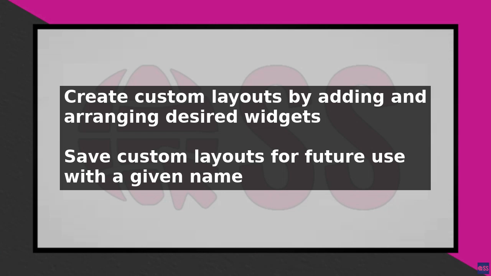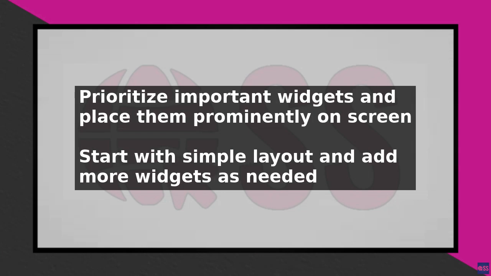In addition to adding individual widgets, Webull also allows you to create custom layouts that can be saved and reused. To create a custom layout, add the desired widgets to your desktop and arrange them as needed. Then, click on the layout icon at the top right corner of the screen and select the Save Layout option. You can then give your custom layout a name and save it for future use.